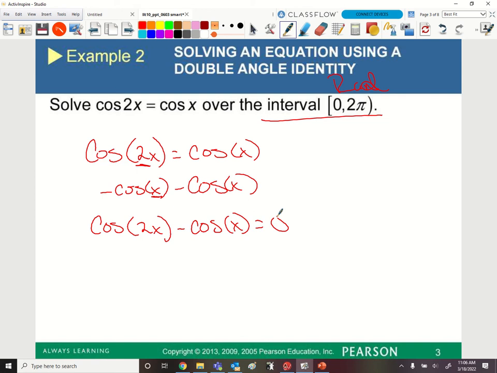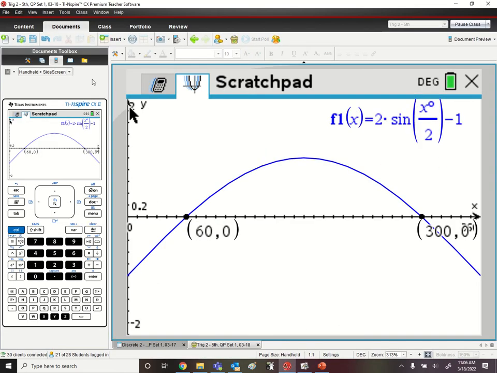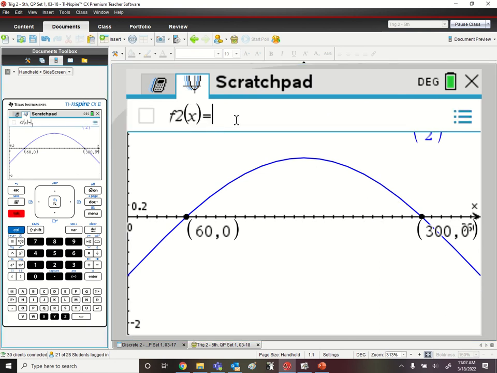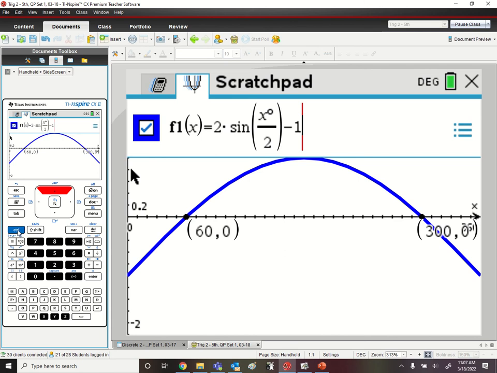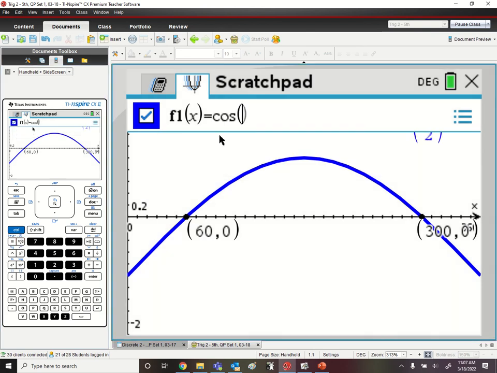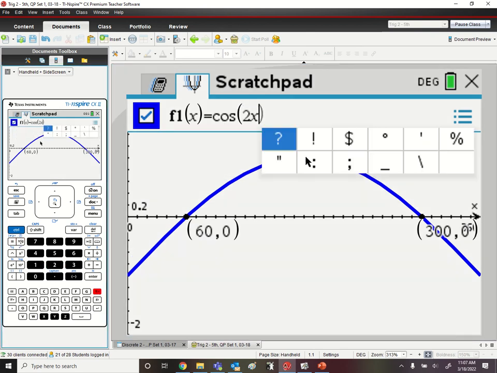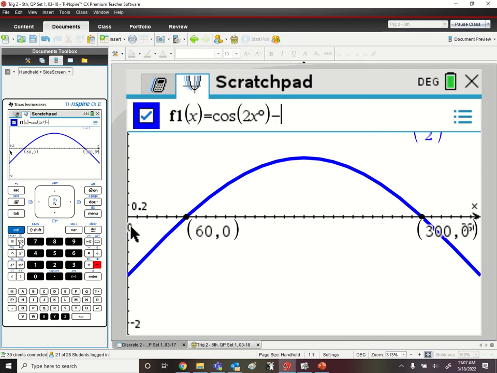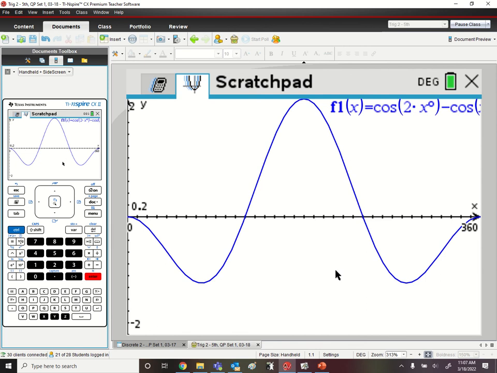Oh, wait, don't forget, add your degrees. There you go. I'll show you how to change it without clearing out everything, but some people are on their phone instead, so you don't get this information. So I'm just going to hit tab, and it opens up a new one here, arrow up, and I can go control delete, which will clear that for me. So the window's already set for me, right? The window stays. I could just change this. So we had cosine of 2x degrees, close, minus cosine of x degrees, close, enter. Dang, that one looks weird. How many answers do we have?